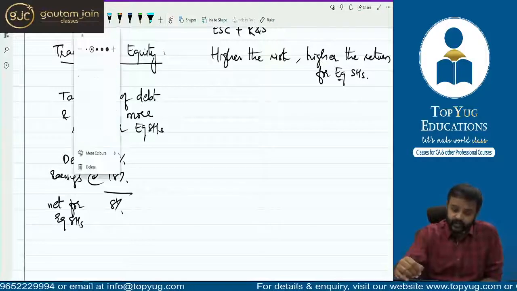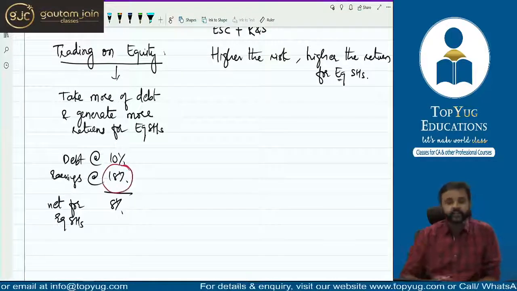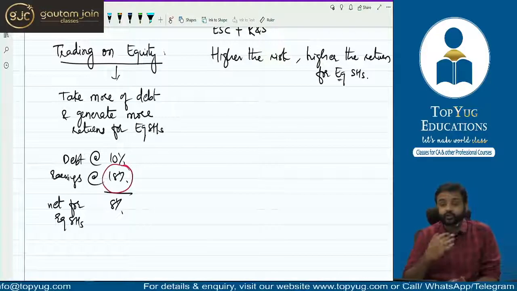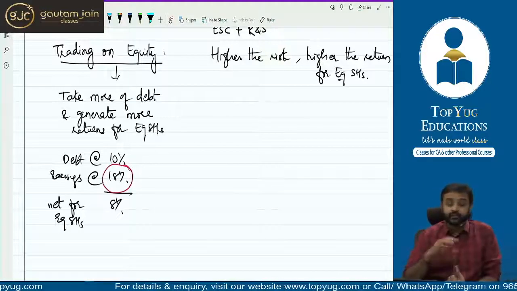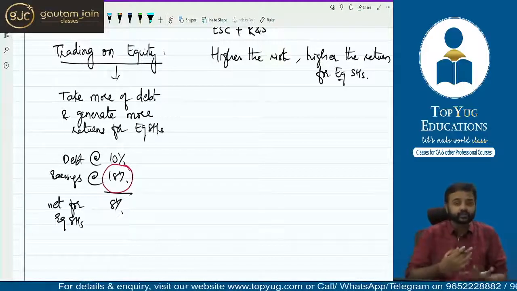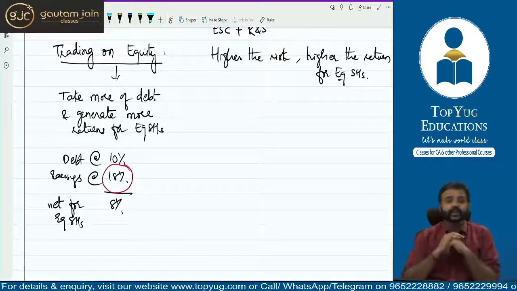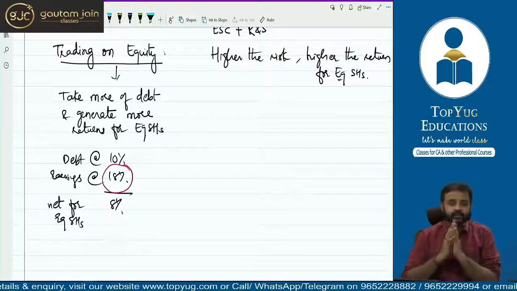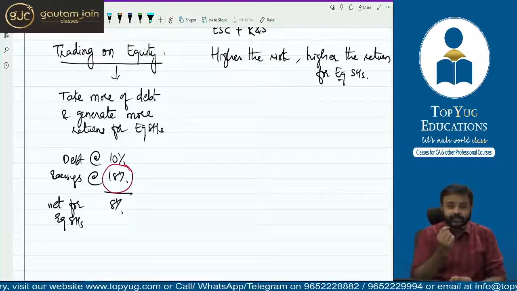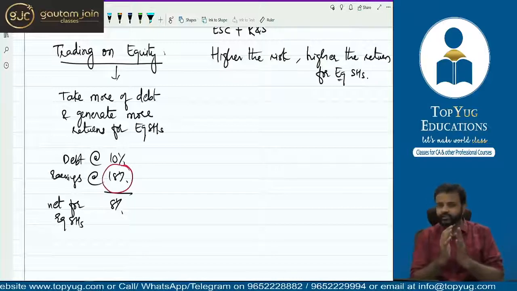But the point is very simple here. As expected they could earn 18%, well and good. But suppose they expected 18% but they could not earn anything, or they could earn only 2%, then what will happen? There will be a negative 8%, a negative 10%. That means they will have to pay from their pocket. So this is how it is risky. That's where please understand why the name gearing. It is the top gear. Now you drive a vehicle also at top gear. Top gear means top speed. Slightest ignorance, or slightest diversion, what will happen?